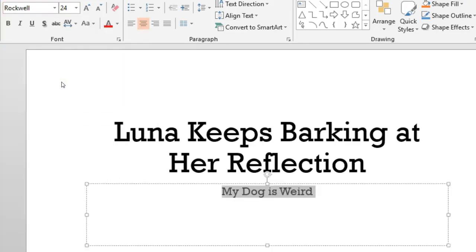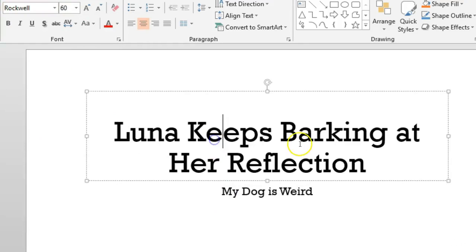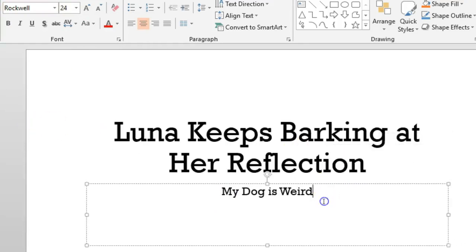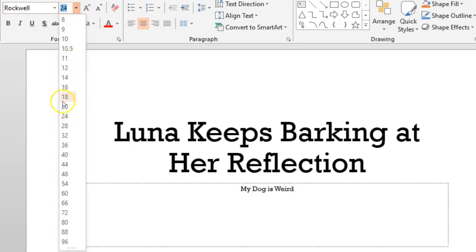And the next thing we're going to adjust is the size. This one, I like the size. It's quite large. But this subtitle here is way too small. You're not going to be able to read that. So we need to make it a bit bigger. So again, when you apply any type of text formatting, you simply highlight the section and apply your formatting. We're going to be adjusting the size. So if you go to the Home menu tab, you'll see a number right here. That is the size of your text. If we click in there, there's heaps to choose from.